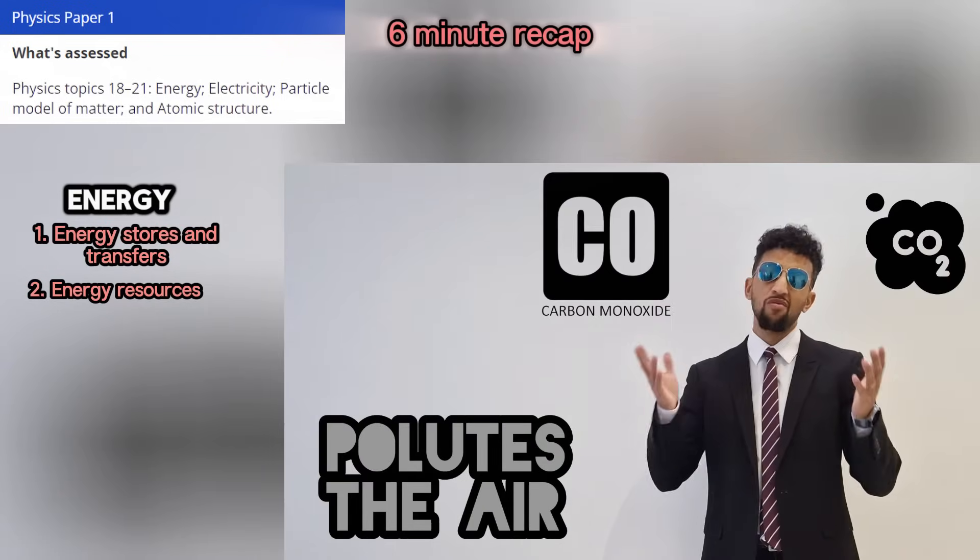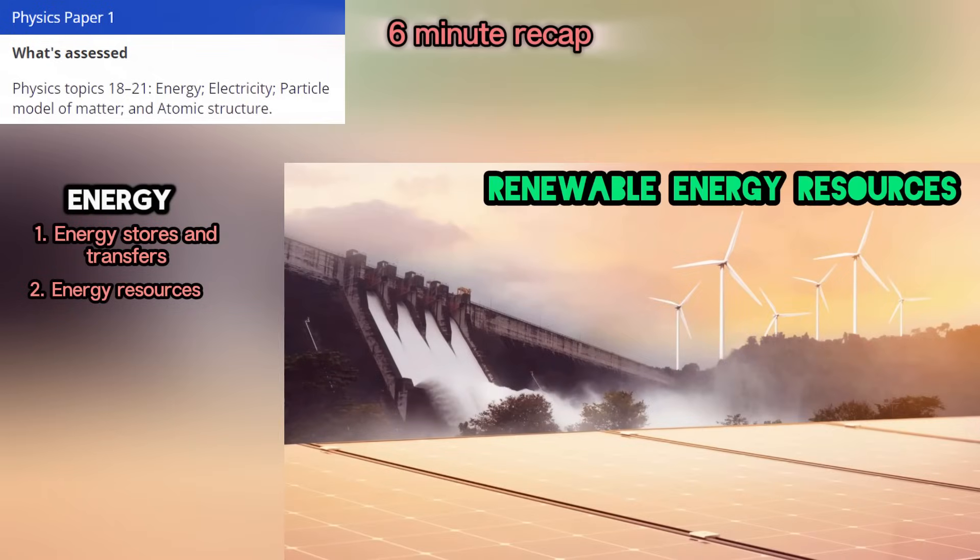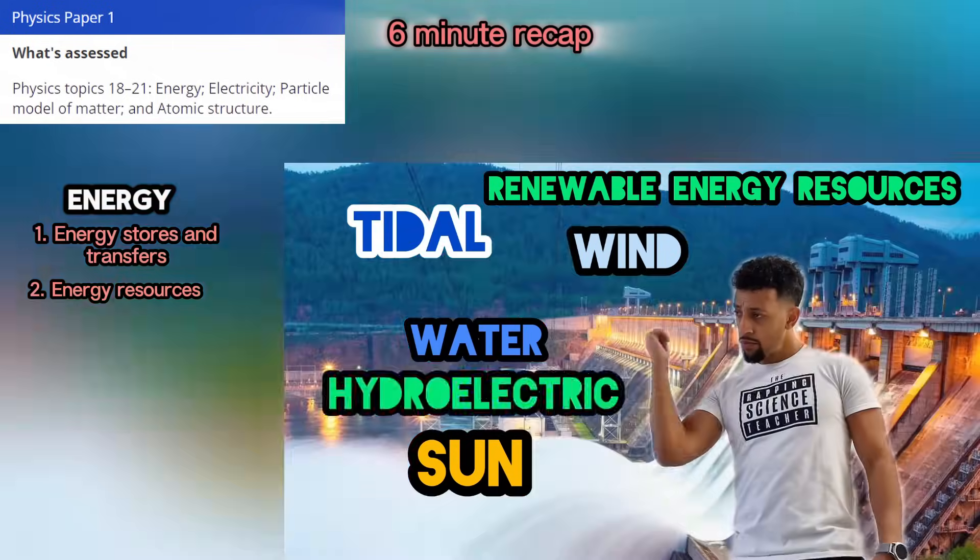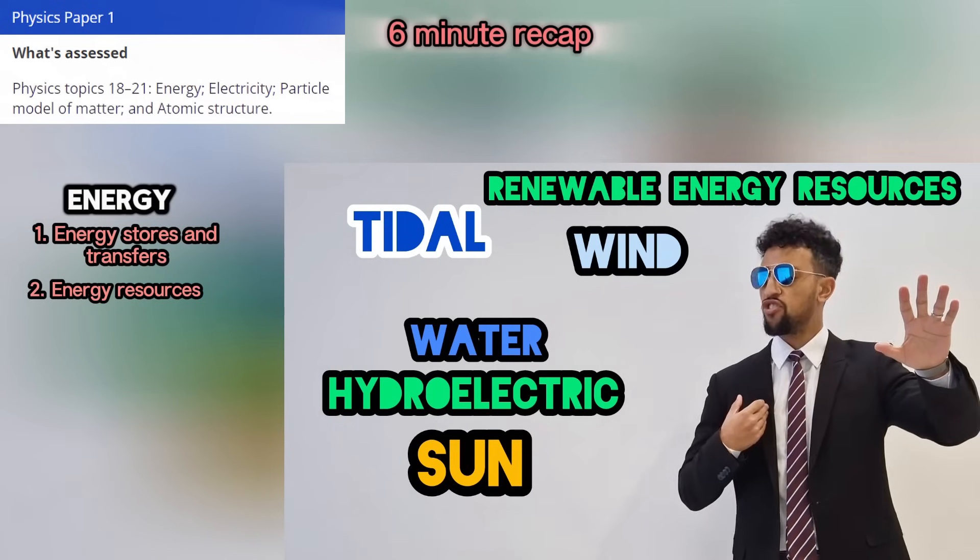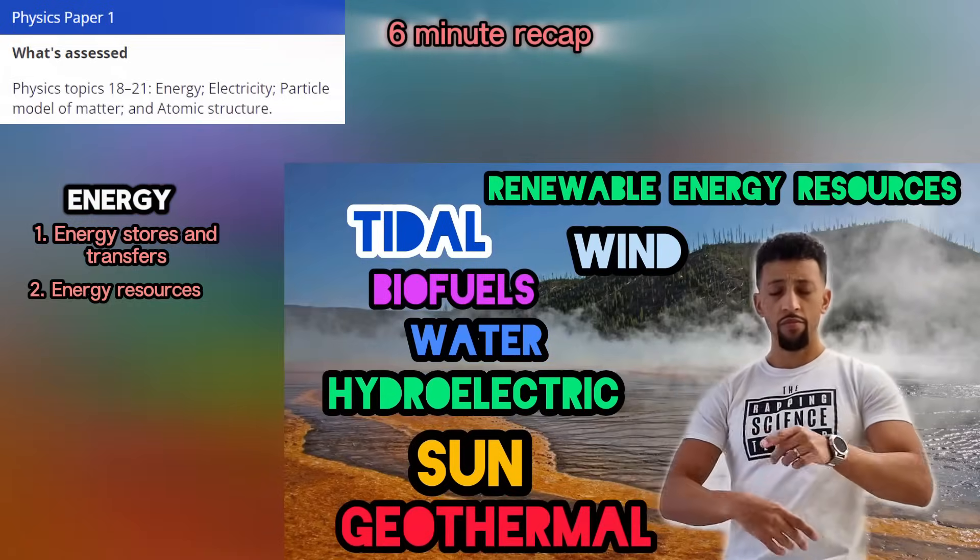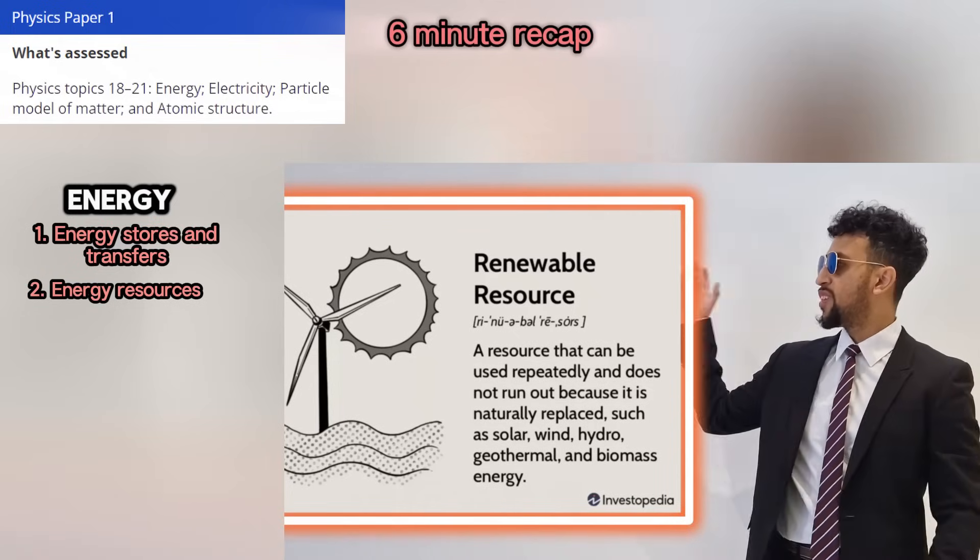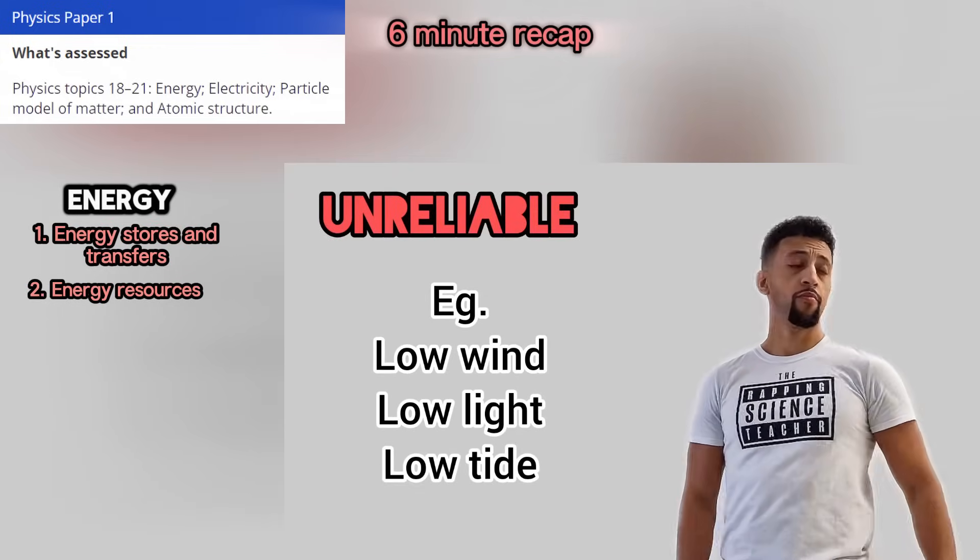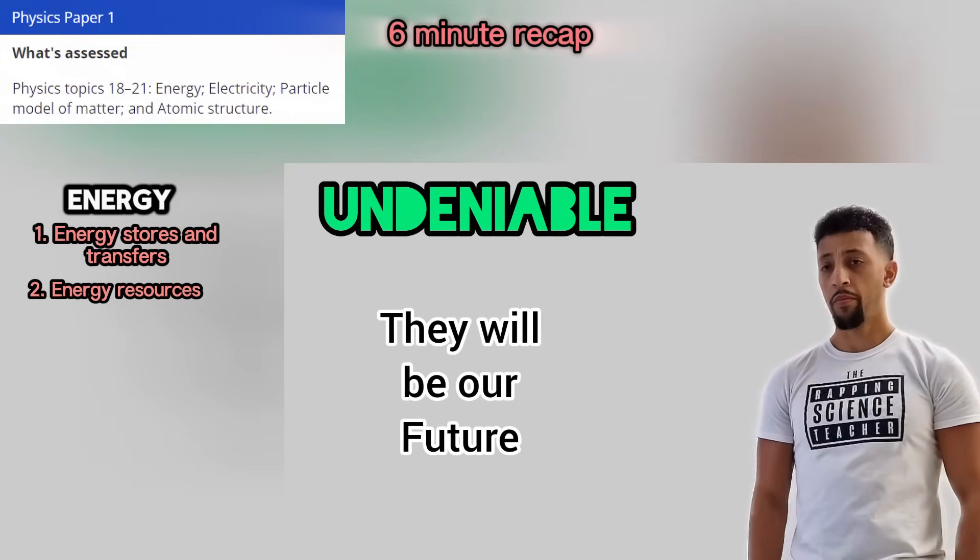Pollutes the air, CO2 and CO. But there are other types out here that'll show: sun, wind, water - that's three types. Hydroelectricity, that's five. Now let me finish in full. Last two: bio and geothermal. They're renewable, so they'll never run out. But they don't produce the greatest amount. Plus they're unreliable, but they're undeniable.